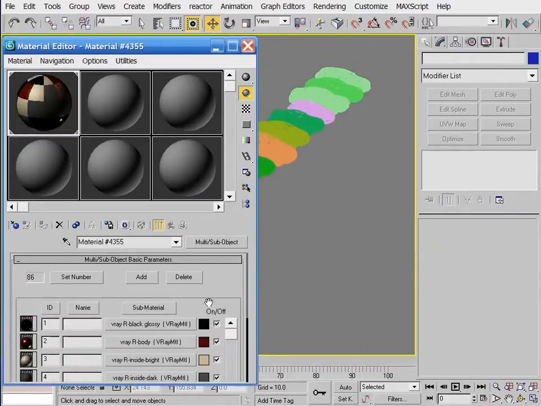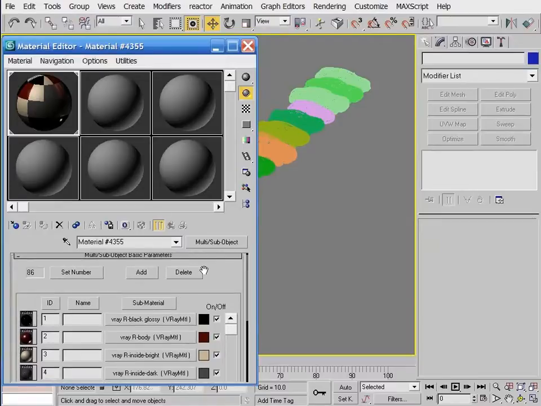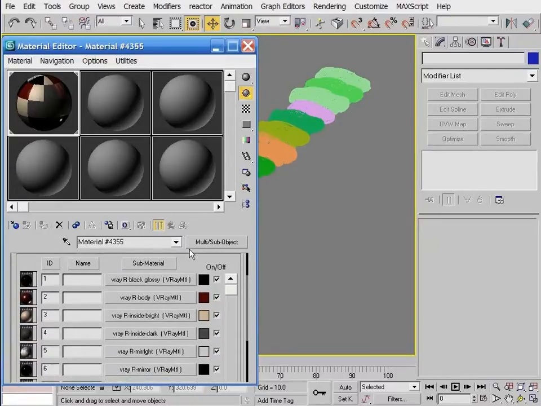And by the way, when you attach objects to each other that have different materials applied, a multi-sub-object material is created automatically. So I didn't have to do it manually here when I attached all the car objects together. As a final note on proxies, you can create them from most any geometry. You could even take a complex building, attach all the parts together as one object, and then turn that building into a proxy file by itself.